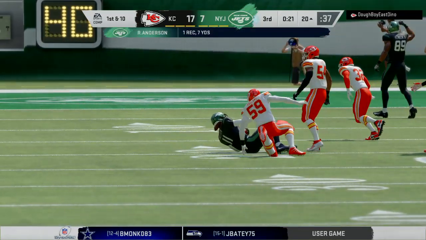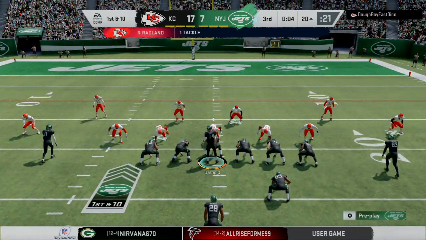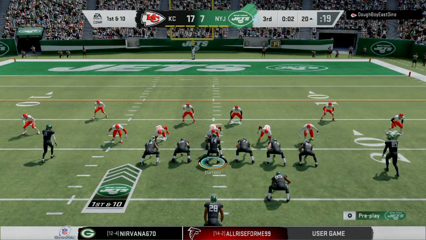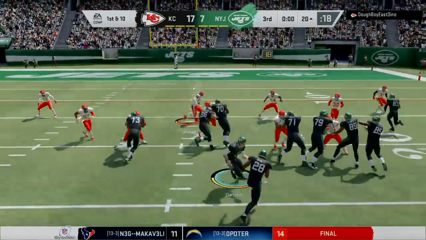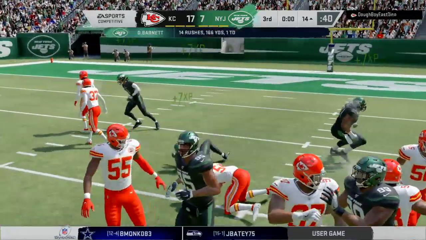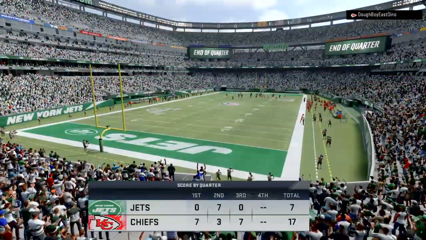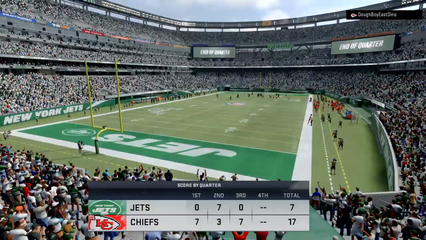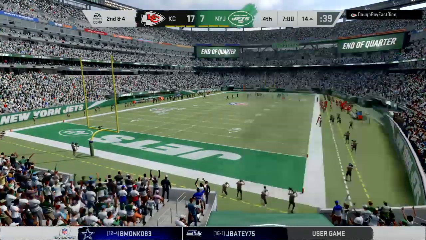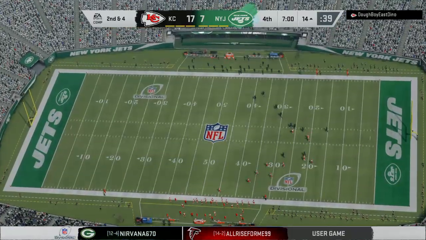His first reception of the divisional round matchup, but it's good for a first down as well. Darnold going to lead the offense up first and 10. And he's 4 for 4 now, throwing the ball to start the drive. And he'll be brought down on what's going to turn out to be the final play of this third quarter. 1 quarter remains for the right to advance to the AFC title game. This is the National Football League on EA Sports.